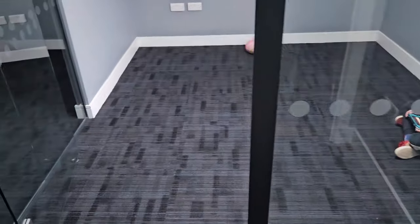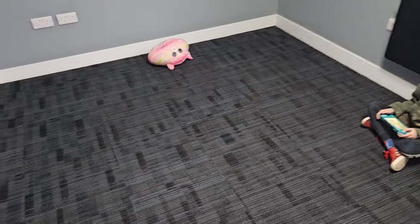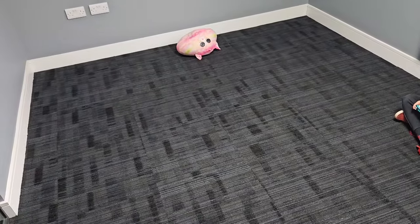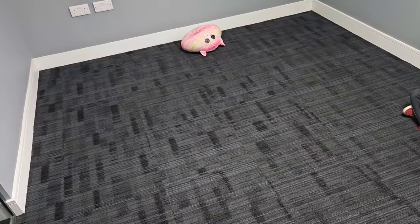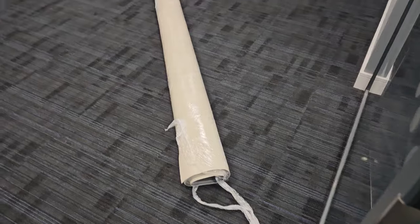The kids are in the dye room, so this is about to get crazy. I want to put something down in here to protect the carpet as well so that it doesn't get wet and damaged and things like that. So we did manage to find some vinyl in B&Q.